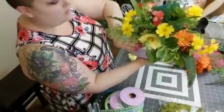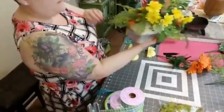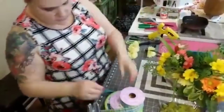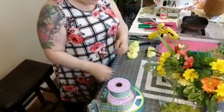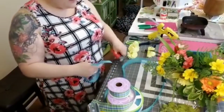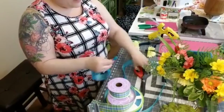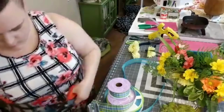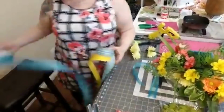I'm going to fill this in with green, but I think it's too close to the ribbon on this side if I stick another bow. You know what? I don't care. Let's just do it. I'll do it real fast, all right? Let's make a loop. Actually, I'm just going to guesstimate. Watch this, guys. Let's just cut that there and dovetail the two together. Okay, so one down. I'm going to put this behind me.